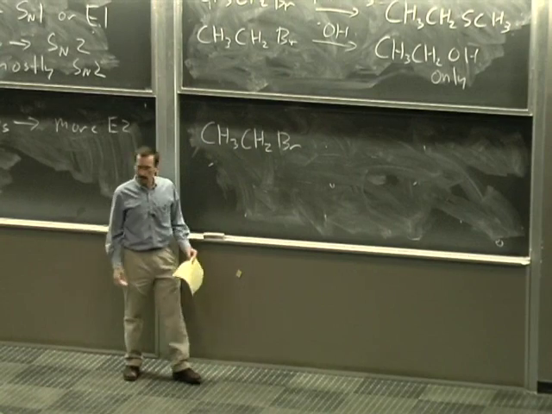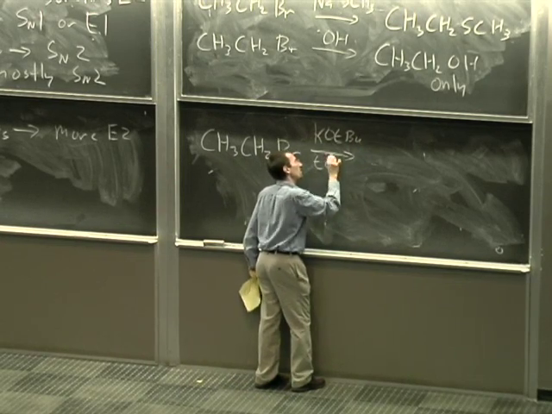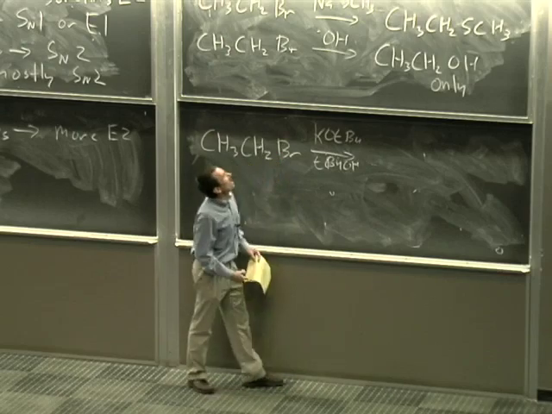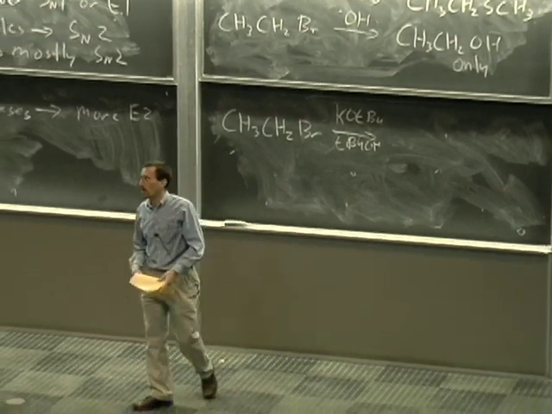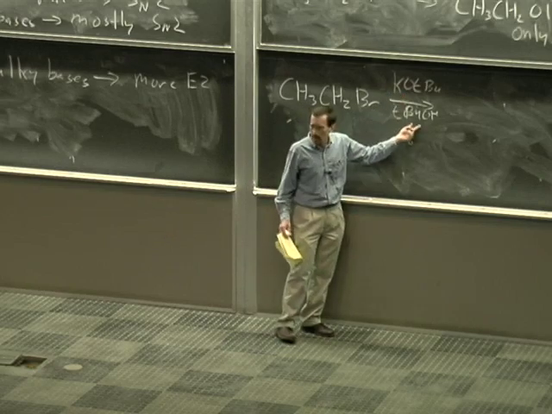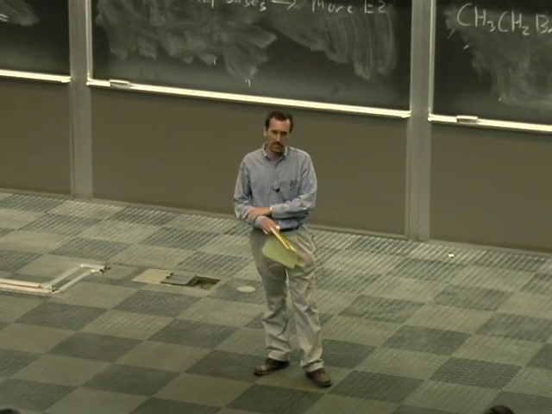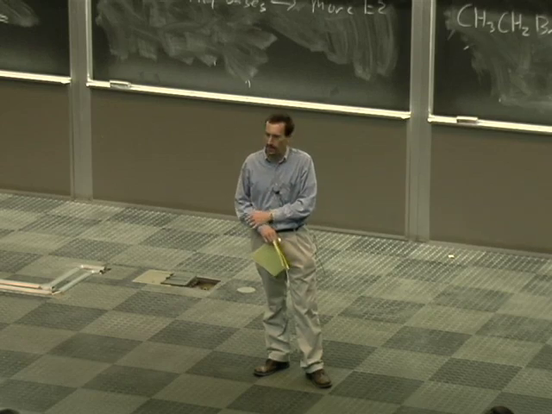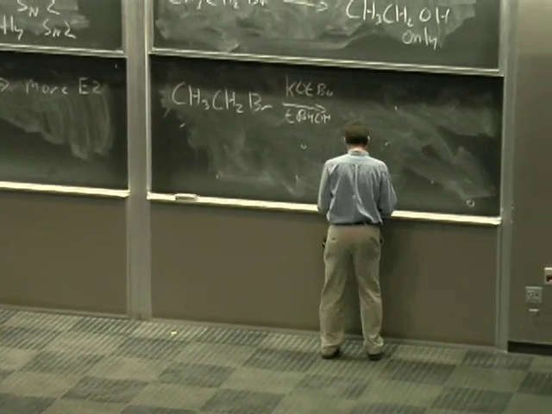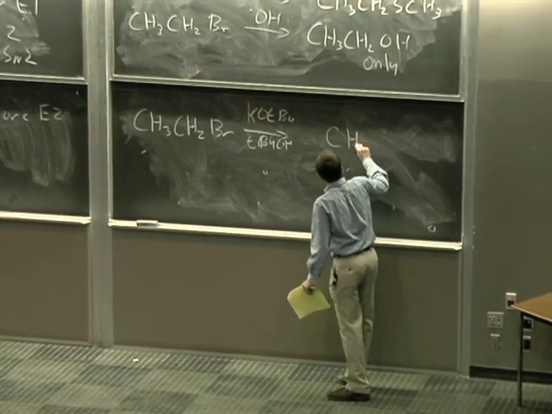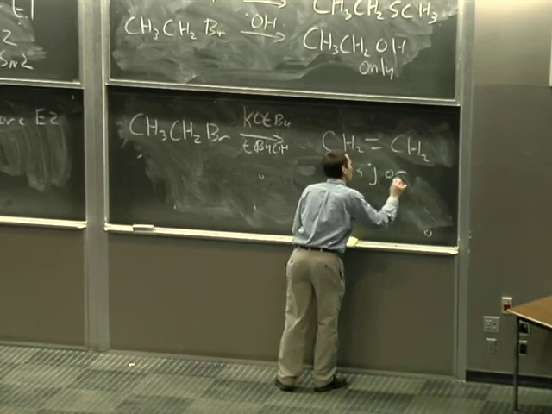Last example, bromoethane and a strong bulky base, potassium tert-butoxide. I'll draw the solvent on this. There's no reason I couldn't have drawn the solvent for the others. I could have said sodium hydroxide in water, sodium thiomethoxide in ethanol. But I'll draw tert-butanol, potassium tert-butoxide in tert-butanol. Johnny or Buck would take a piece of potassium metal, throw it into tert-butanol, stir it around, and it would fizz slowly until all of the potassium had dissolved to give you potassium tert-butoxide and hydrogen gas. And experimentally, here we see exclusively, or almost all, ethylene as the major product.